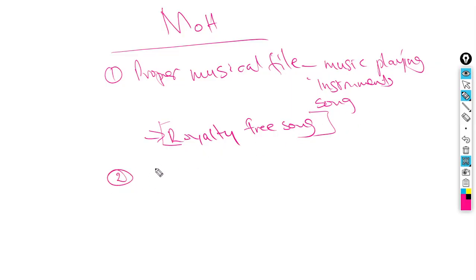Or number 2, it can be a recorded message, or what you can call a prompt. It's not music, it's not a song, but it can also have some instruments playing within it.